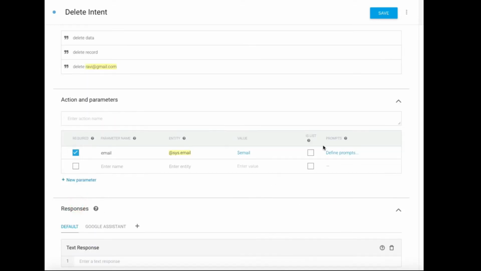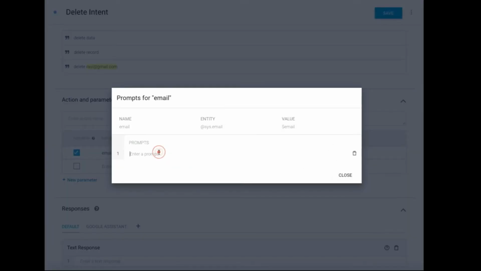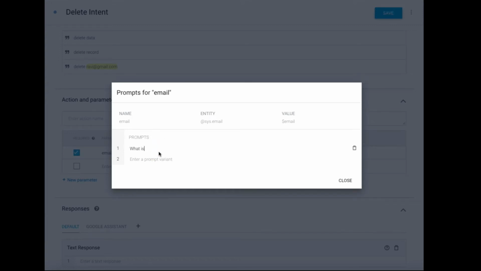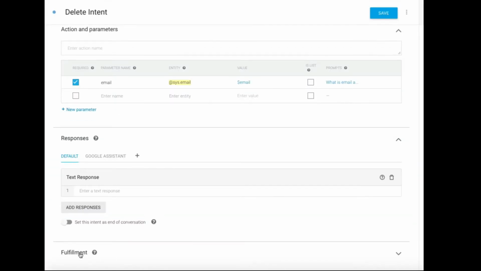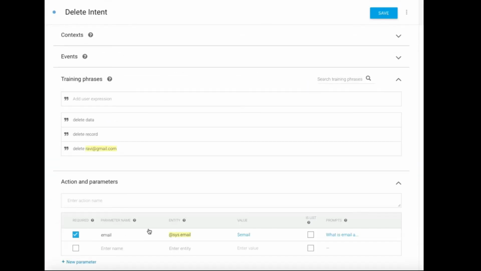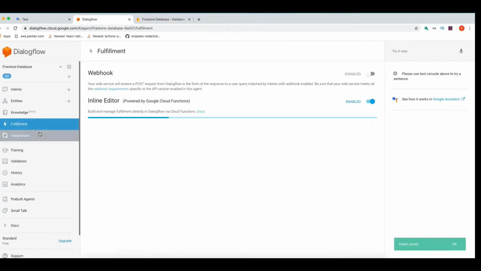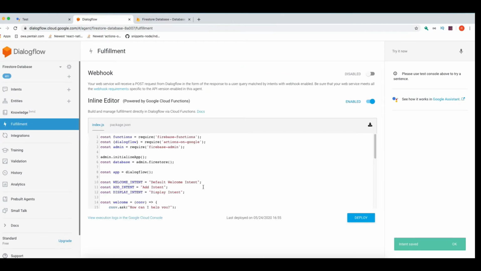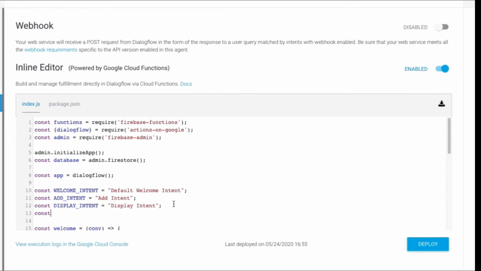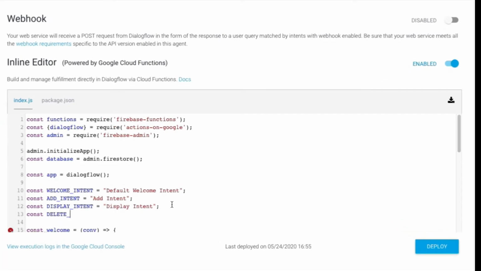We'll make it a required field as we did for the add intent. What is the email address? Then we'll enable the fulfillment. So inside the fulfillment we'll add one more intent, which is delete intent.